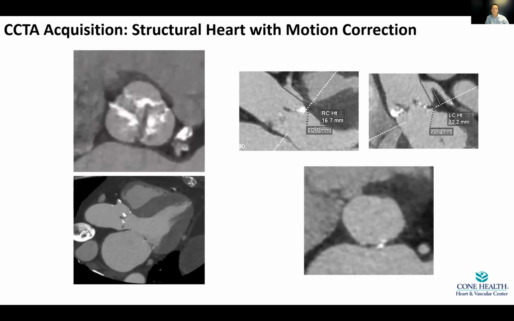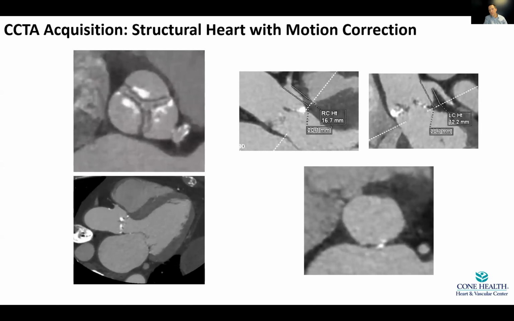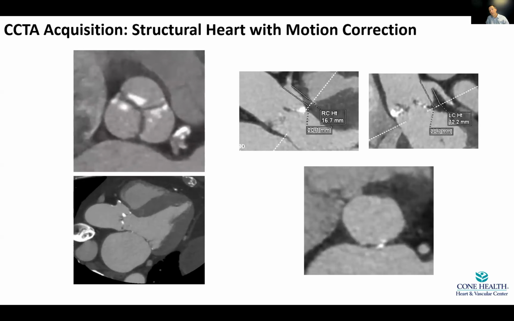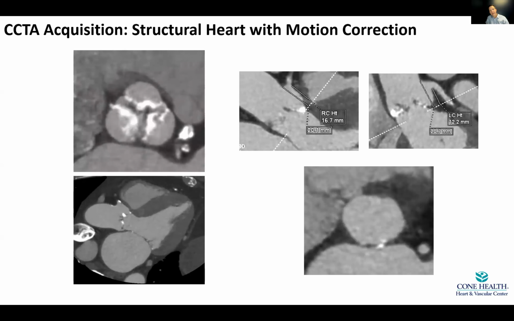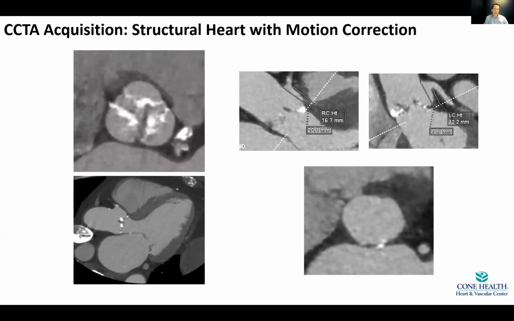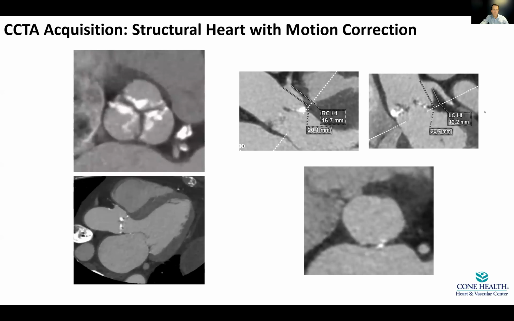This patient was appropriately TAVR, and you can see the nice imaging function that we're able to get, and even a nice look at the mitral valve. And then on the right are just some numbers and some data points we acquire for the TAVR measurements. But there's no motion, very high quality imaging, and this allows for high throughput.